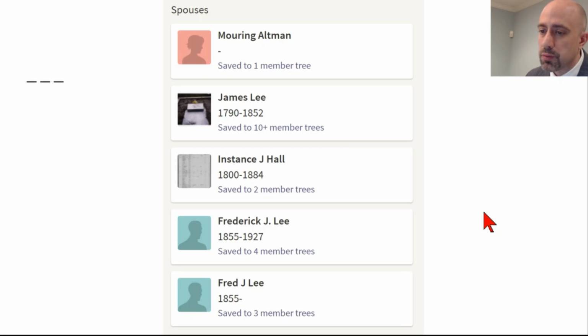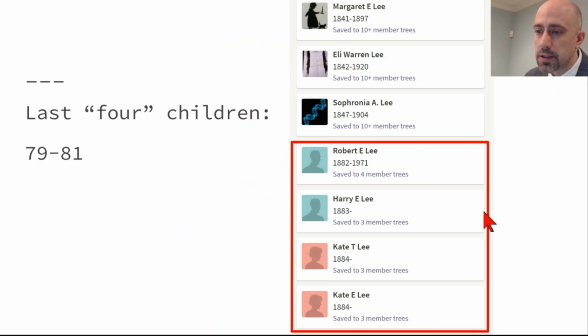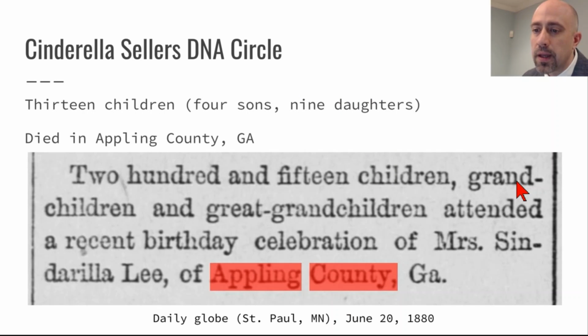So just remember that when we leave it to computer algorithms to assemble biographical information or to create DNA circles or to tell us about our genetic family history, we can get some really absurd results, and we need to pay close attention to that. Also among the errors, there are 4 children that were reportedly born to Cinderella when she was about 80 years old. So some of this is really absurd.